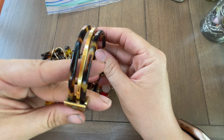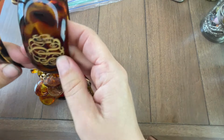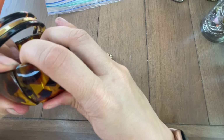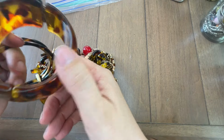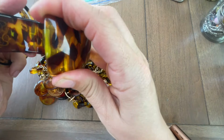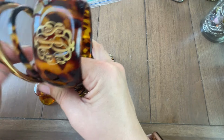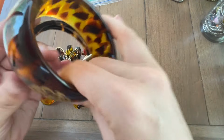I did sell something that was tortoiseshell already, and I have this, so I'm probably gonna list it all together. I had sold another bracelet like this. I had almost thrown this in, but I sold that other bracelet for like 30 bucks. This one isn't as nice. It's much cheaper, but I think I will include it in a lot with all the tortoiseshell stuff. Unless you see an individual piece that you really want, let me know.